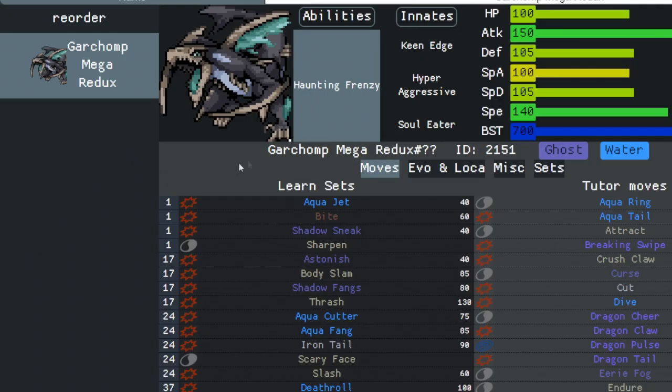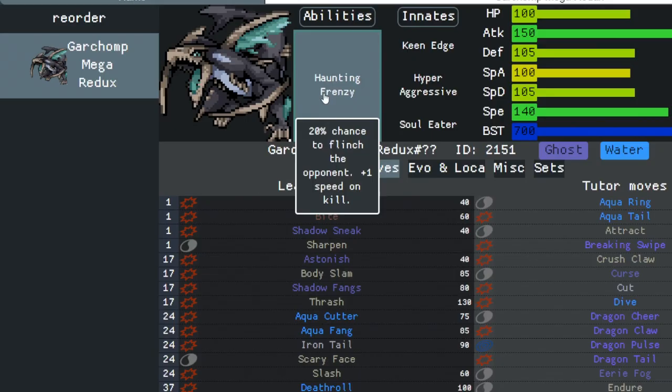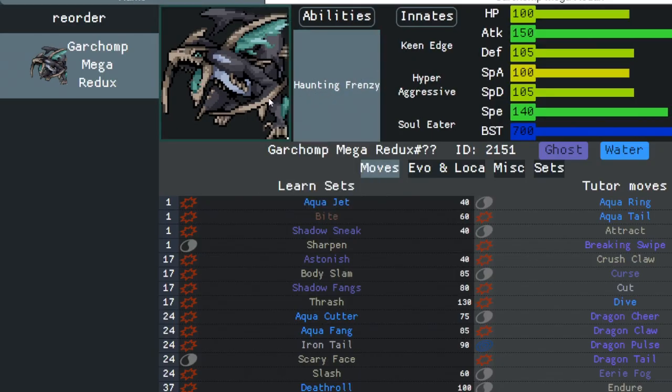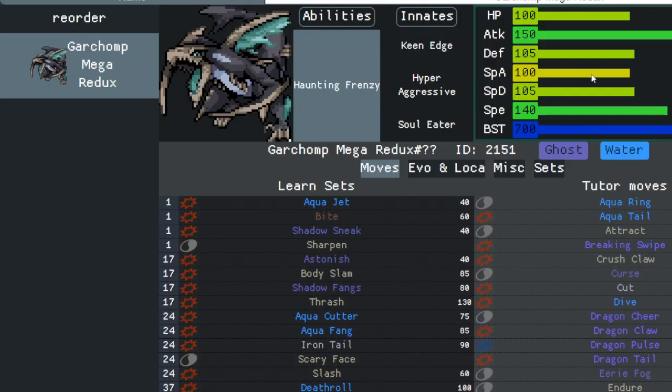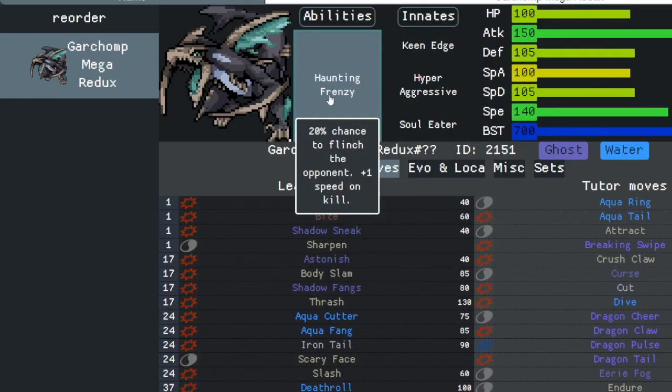But yeah, Haunting Frenzy, let's see what that does. I'm on their Pokedex website here, which is quite a nice interface, so that's why I want to use it in conjunction with Pokemon Showdown. But Haunting Frenzy, 20% chance to flinch. This is like King's Rock, but double the chance basically. So imagine you have something that can hit multiple times, you're just increasing the flinch chance. This thing also has 140 speed, so this is a very strong combination.